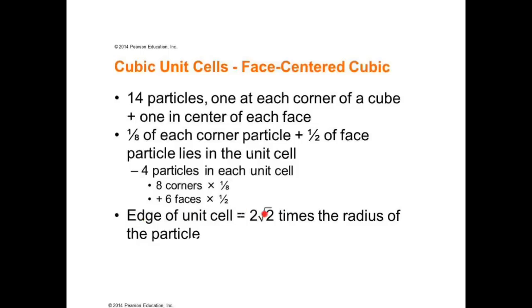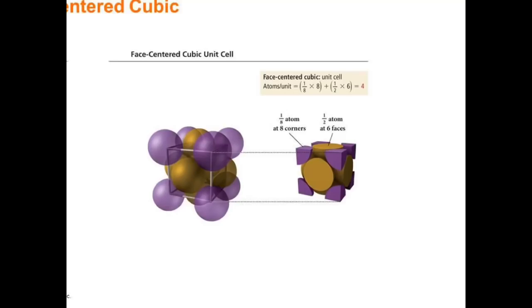And then we've talked about the edge length before, and again, there's a little typo here that I just caught, so we're going to fix that. It's 2 times the square root of 2 times r. Now, so that you can keep that in, r again is that atomic radius. So this is forgetting the r. So it goes down like that. And here's a picture of what's going on there.